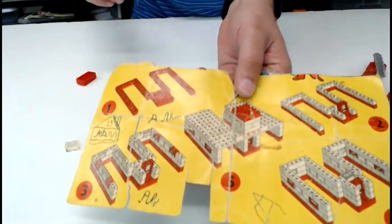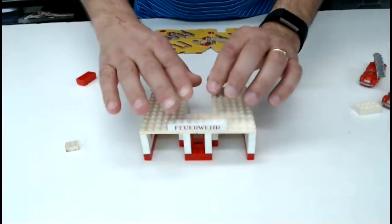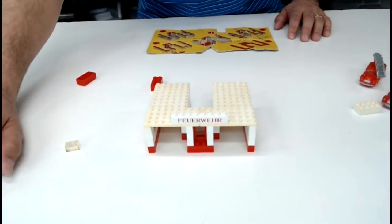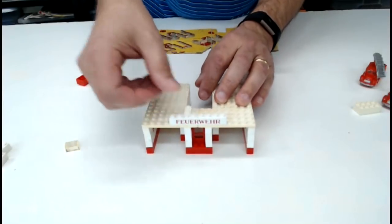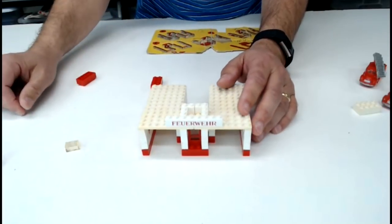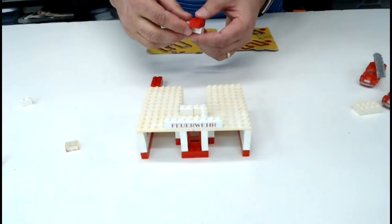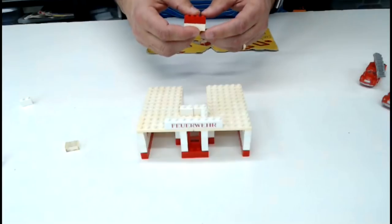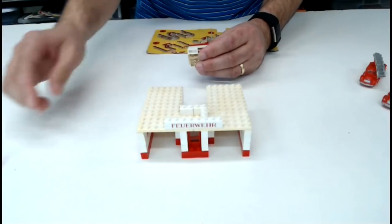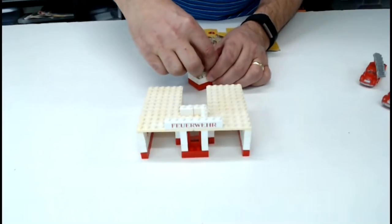It shows a Lego logo on the top level here, but there are different versions of this set. We're going to use the one that has fire station. All right. And now I got to figure out how the lower part is done. It appears that it's like this. I know how the top is. So let's see. I'm going to do that. And then under that is this. I'm reverse engineering. It's hard to tell in these directions how it really goes. It's one part. Build it upside down. They're not going to hold.